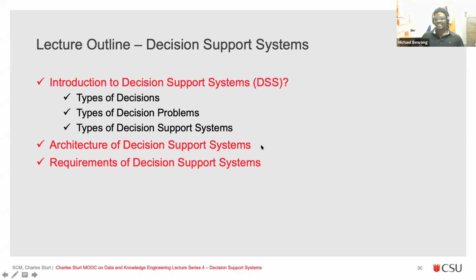Then obviously we looked at the architecture of a decision support system, which has four main components. So there we can talk about the user interface, which is arguably the most important part of the decision support system. We can talk about the model base, the database, and then the solution base. And of course, when we talk about requirements, we talk about the fact that the system must be simple. It doesn't mean that the underlying models must be simple. It just means that we present the problem and solution in a simple way. It must also be consistent. That means that what the user or the decision maker expects conforms to what we actually provide as decision support. So I'll just summarize this topic by drawing on my own experience.